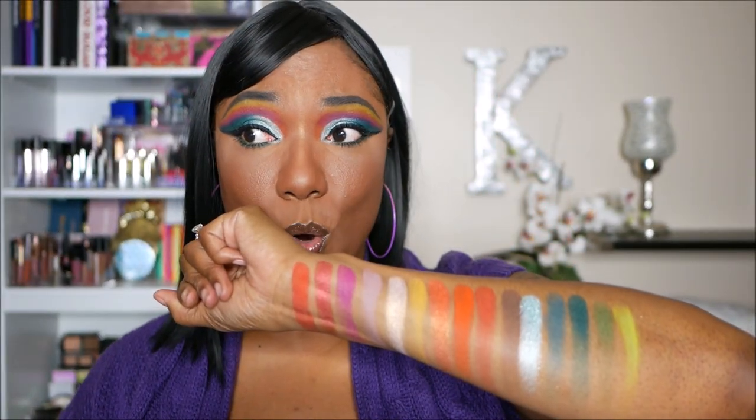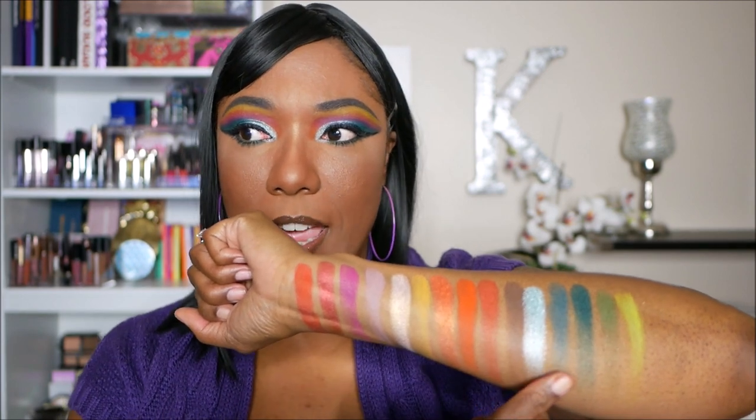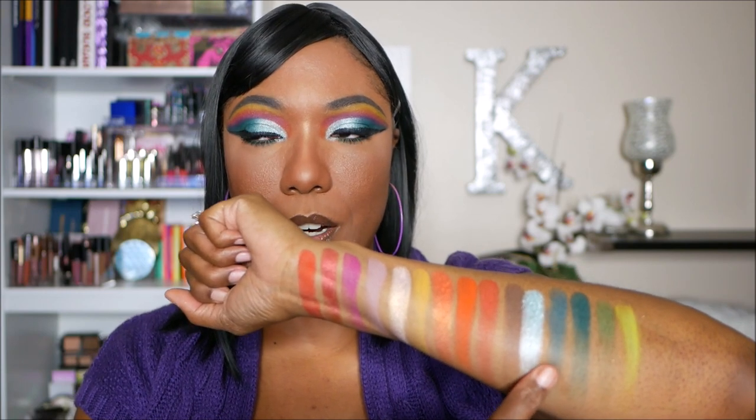This palette is gorgeous. The range of colors in here is absolutely amazing. Some colors swatched a little better than others. I would definitely say that this blue, the darker blue, is a lot more pigmented than this lighter blue here, but they're both very, very gorgeous blues.